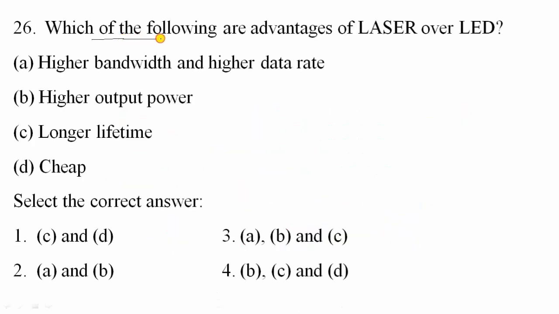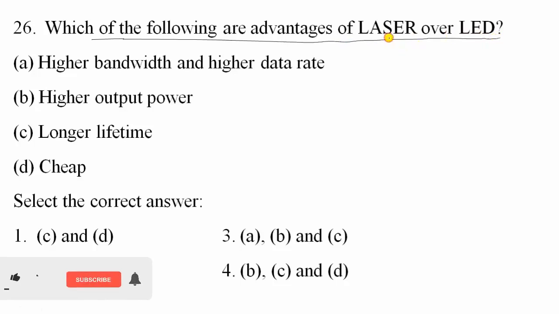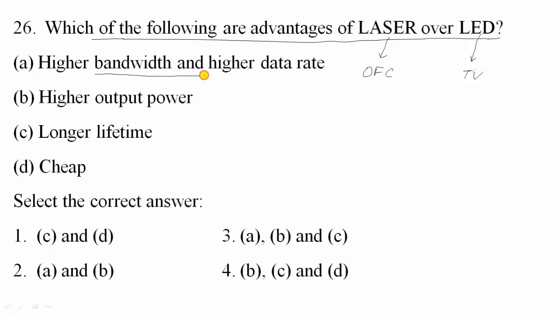26th question, which one of the following are advantages of laser over LED? We know that laser stands for light amplification by stimulated emission of radiation and LED stands for light emitting diode. The applications of laser include optical fiber communication, whereas LEDs and LCDs are used in television. The advantages of laser over LED are higher bandwidth and higher data rate, and it also provides higher output, nothing but output power will be more in the case of laser.